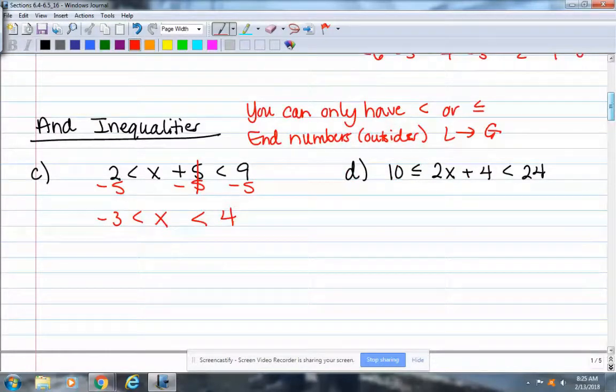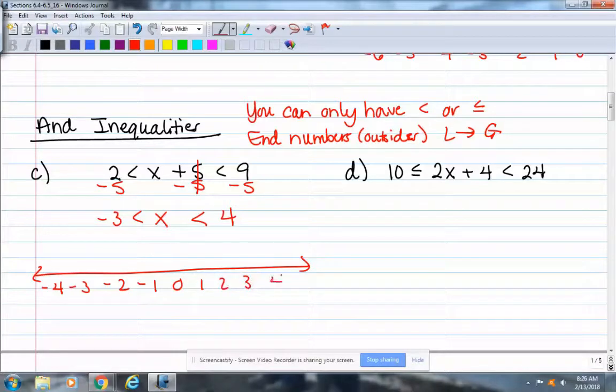You do need to graph these on a number line. These are kind of spaced out. So draw yourself a number line. How do we shade an "and"? Where do "and"s shade, opposite or together? Together. They shade in the middle. So are these circles going to be open or closed circles? Open. So you just go to -3 and put an open circle. You go to +4 and put an open circle. And you know this is an "and," so "and" shades in the middle. There you go.